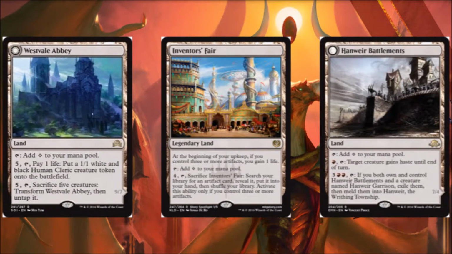A few more lands. These are kind of deck-specific ones that I think could be good. First, we've got Westvale Abbey, which is a land that'll turn into a big dude, but only if you sacrifice 5 little dudes. This is, of course, good in go-wide style decks, which maybe not the best thing with Hour of Promise, but I have made go-wide ramp decks myself, so I can see this being used. Inventor's Fair is a land that gains you life as long as you have artifacts, and will also let you search for an artifact as long as you have enough artifacts already. Again, maybe not the best with Hour of Promise, but still a possibility.